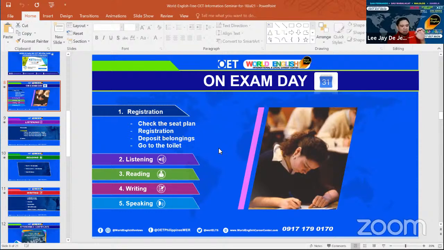All the candidates can expect to have all 4 tests on the same day. IELTS kasi, if your test is on Saturday, your interview might be on a Wednesday, Thursday, Friday, maybe a Saturday. Definitely some people will be interviewed on a Sunday or maybe a Monday. So basically up to 1 week before or 1 week after your written test. But for OET, they finish all components in 1 day.